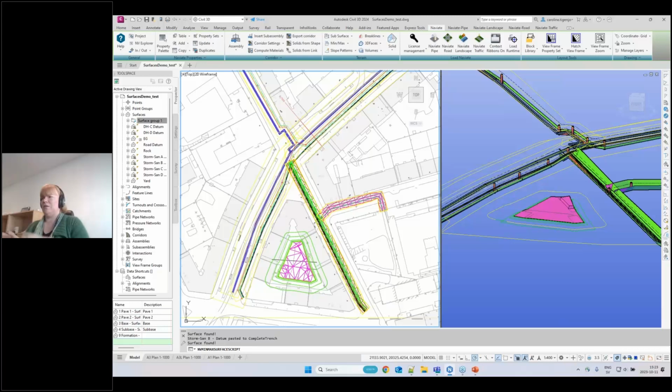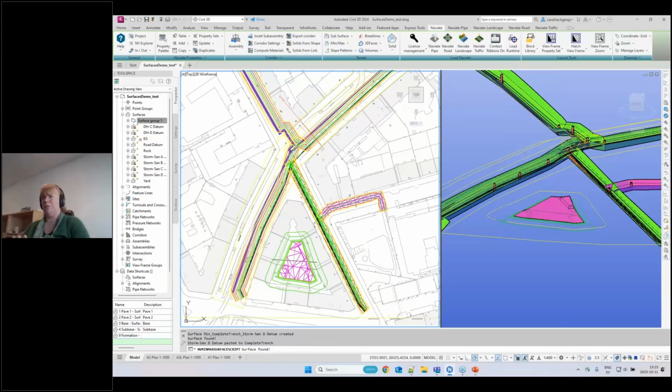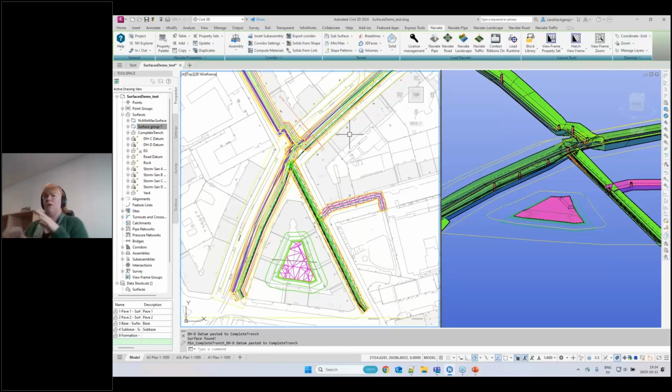So what it's actually doing is going through these surfaces, comparing them to each other, finding the minimum, creating a minimum version or a minimum surface of where they are overlapping. And then it's pasting the surface on top of each other, making sure that everything is the minimum surface of everything. So it is a lot of, not iterations, but it's going through a lot of different surfaces. That's why it takes a little bit of time. So just be aware when you run this, just let it sort of work its way and save the drawing before you run it. Always a good idea.